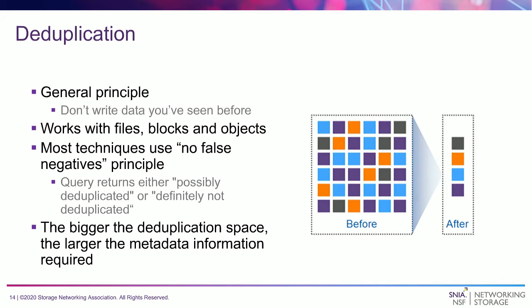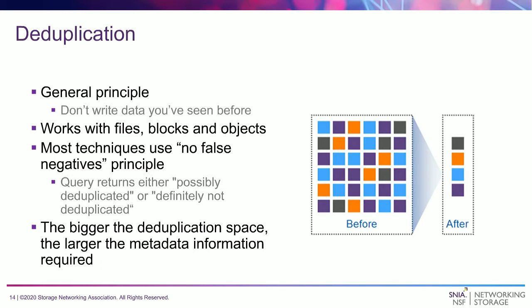And that may sound a bit sloppy. Why don't we know that we have or haven't written this block? The answer is quite simple. If we had to check every block to see whether we'd written it before or not, that would require humongous passes through the data, and that's just not on. We can't do that. So we use a simpler technique. Instead of trying to work out whether we've seen this particular block by comparing its bit pattern with every other block we've written, we use some technique that allows us to say we have possibly deduplicated or definitely not deduplicated this block, and act appropriately.